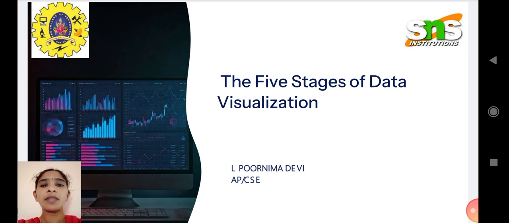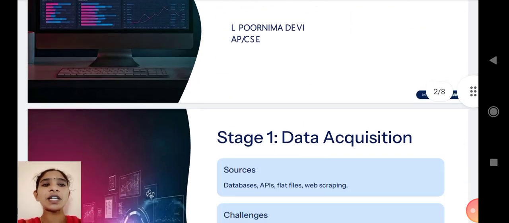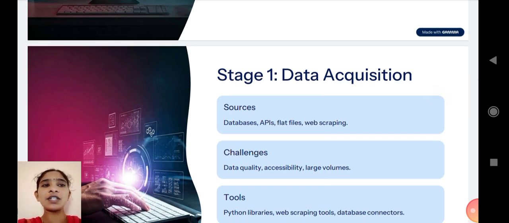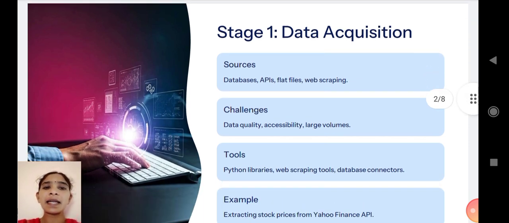When we go through these five stages, we can get knowledgeable information from the raw data, which we show to the audience.